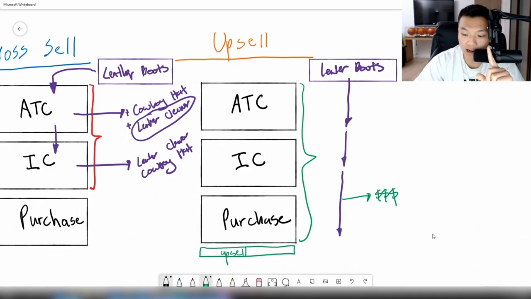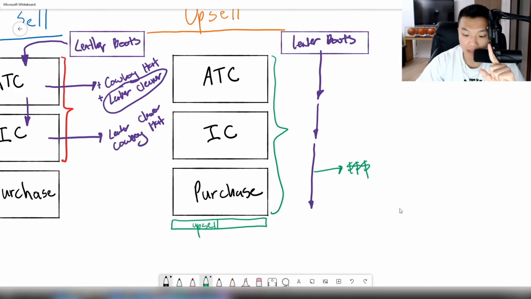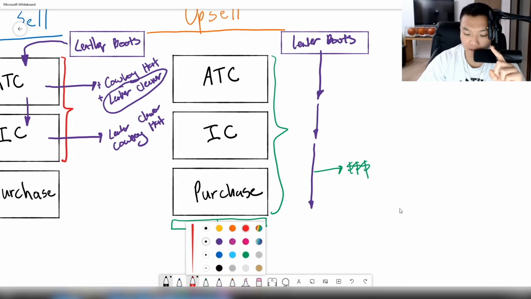Now, what an upsell is, is after they've already completed purchase, right? Meaning they've given you your money. They've put their credit card information in. You hear that cha-ching. The money is in your Shopify payments. It's about to go to your bank account. Now you hit them with an offer. And the first offer you hit them with is what we call the upsell.